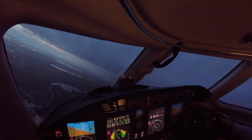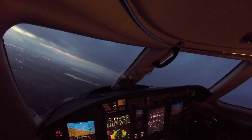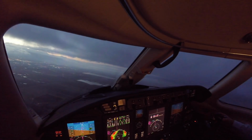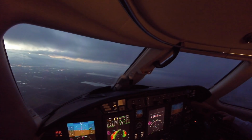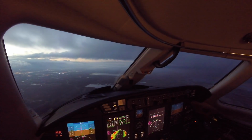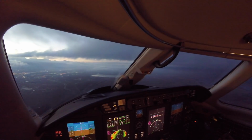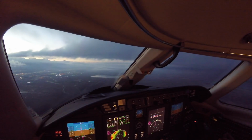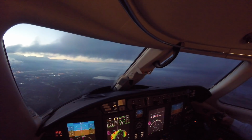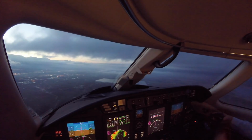And center, see cut out for 15 Charlie Victor. 15 Charlie Victor, radar contact 3 miles west of Logan Airport. We're at 6,200, we can maintain our own terrain below 12,000. The Albuquerque Airport has filed, final maintain flight level 180. Cleared to Albuquerque as filed, climb maintain flight level 180, Citation 15 Charlie Victor.